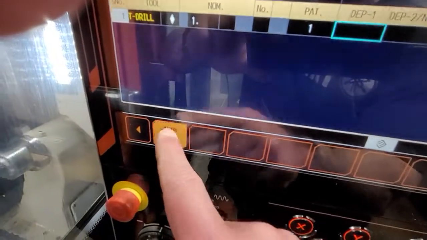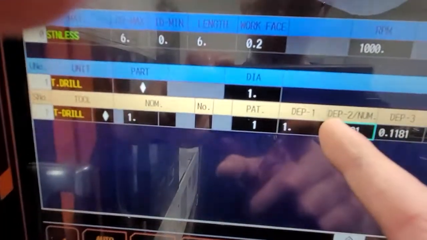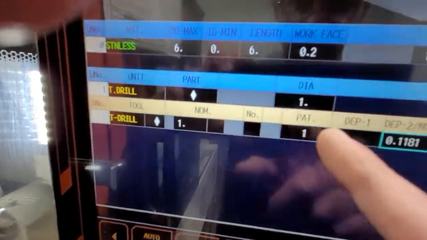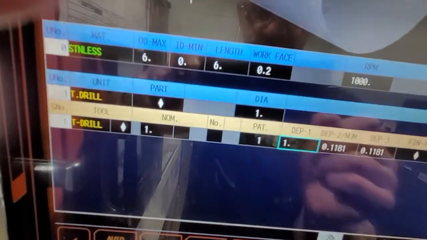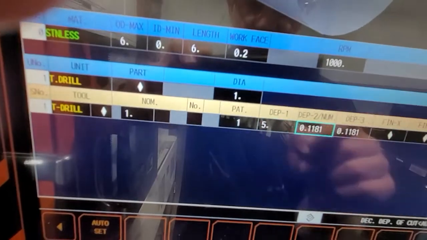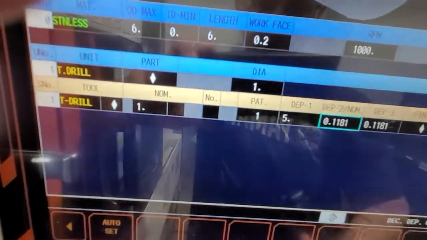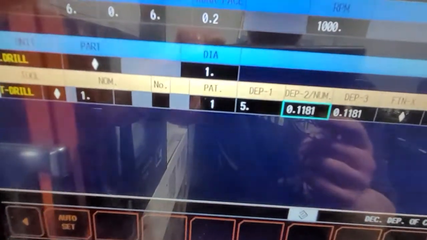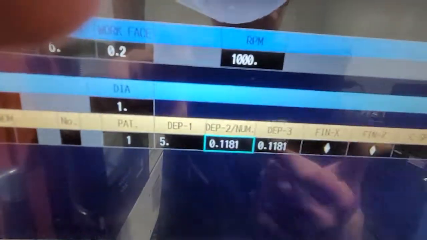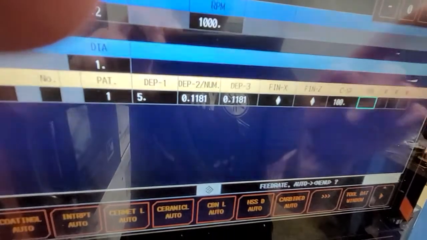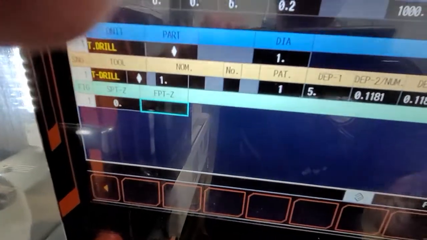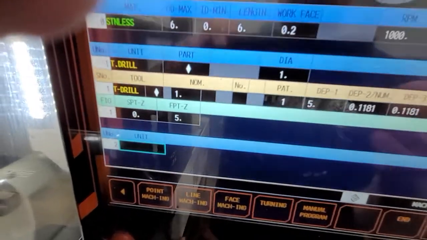If you do auto set, the first peck is going to be as big as your drill diameter. But let's say if you're drilling 5 inches and you have a coolant through drill, then you can tell her that first depth of cut is 5 inches, and she will cut everything in one pass. And then you do your speeds, let's say 100 feet, 3,000. And it's beginning 0, and let's say we're going 5 inches deep, and you're good to go. So this is how you drill.